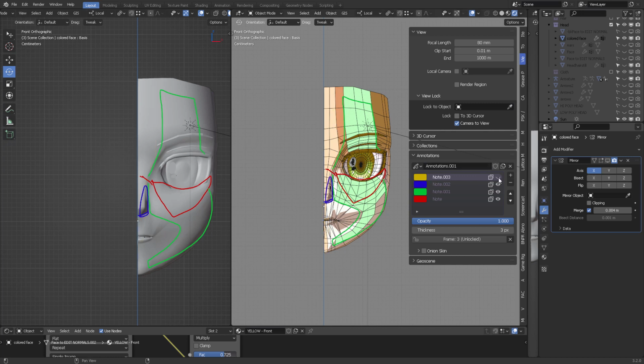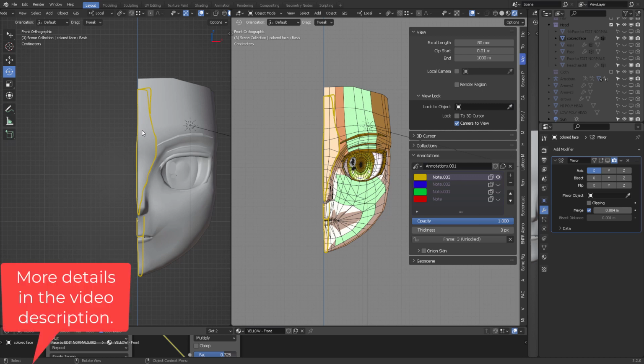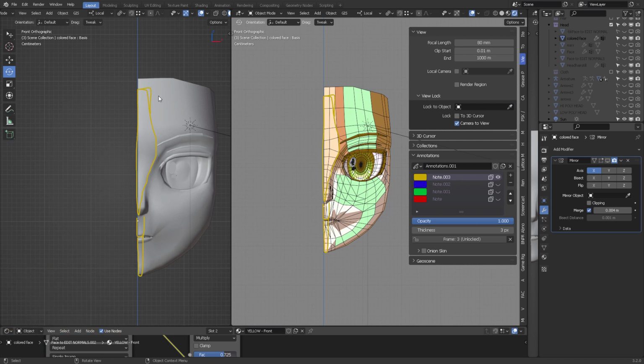Just like we mentioned before, we have different areas in the face that we are going to be addressing right now. And I have already colored these things, but I want you to focus please on this side of the screen first, okay? So the first area that we have is the front part of the face. All of these normals are going to be pointing directly to the camera. We're going to see that in a later stage. But right now, this is the first region of the area that you're going to work in.